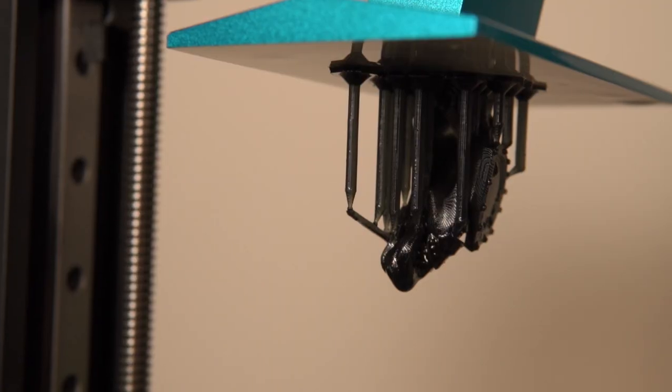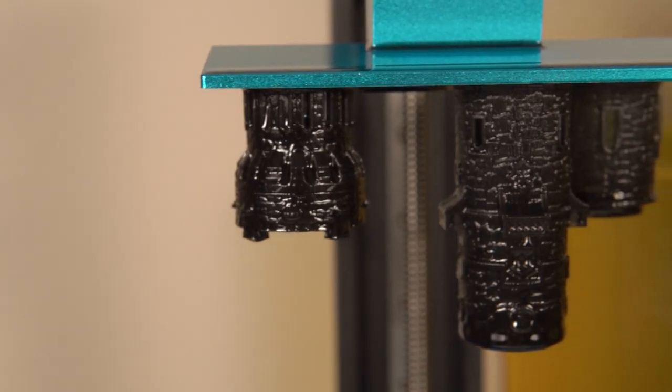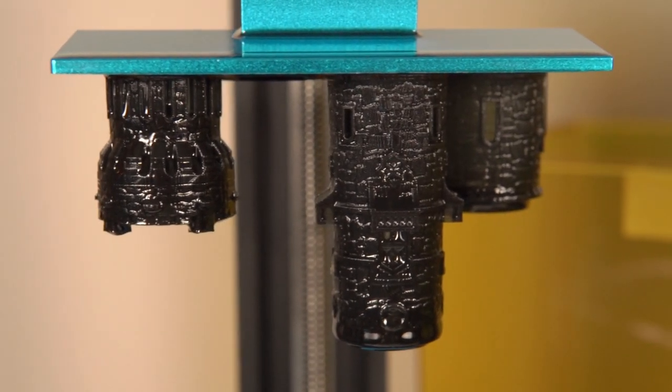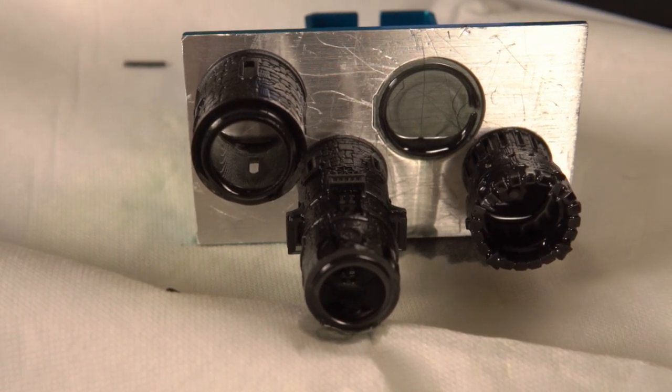This is one of the first times I printed with black resin, and I quickly learned that cure times needed to be raised quite a bit. I ended up printing at 65-second burn-in layers for the first five layers, then started at 8 seconds per layer and had to bump it up to 11 seconds per layer, which ended up being the sweet spot. With resin printing, it's definitely not a one-profile-fits-all — depending on color, brand, series, and temperature, your settings might need to be slightly different, so it will take a little time to get those dialed in for your environment and your resin.